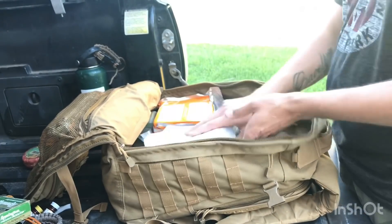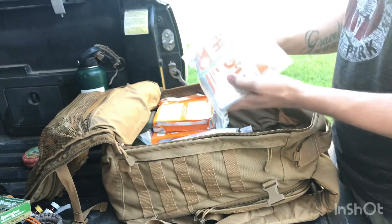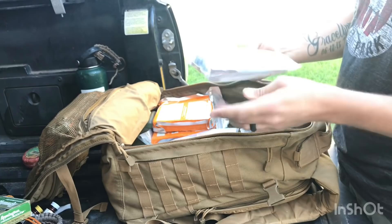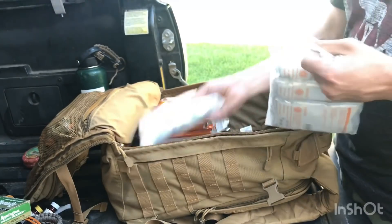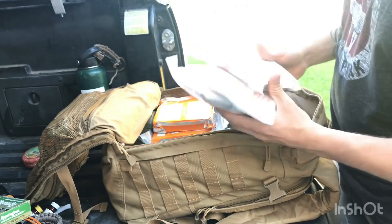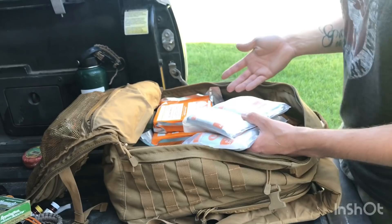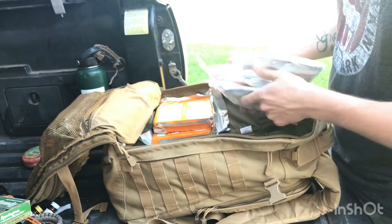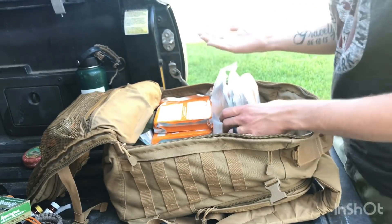For water, I have these little waterproof pouches — each has 4.2 fluid ounces, and there are four pouches per pack for about 16 fluid ounces each. I carry three packs total. This is my emergency water supply — I won't touch it unless we completely run out. We already carry about 10 gallons on the truck plus water bottles in the ice chest. The plan is always to pack for longer than you expect.